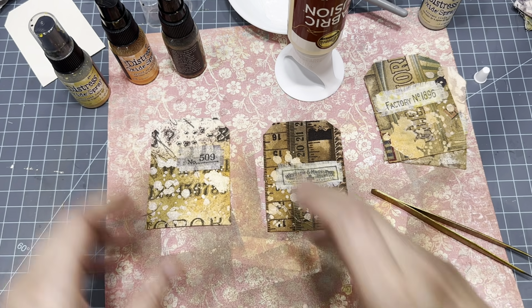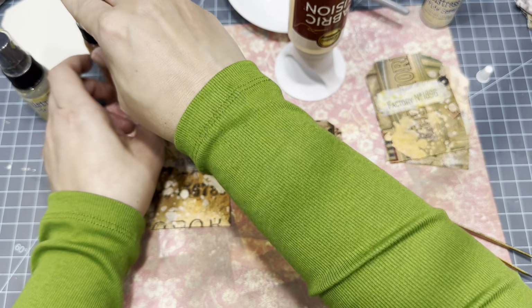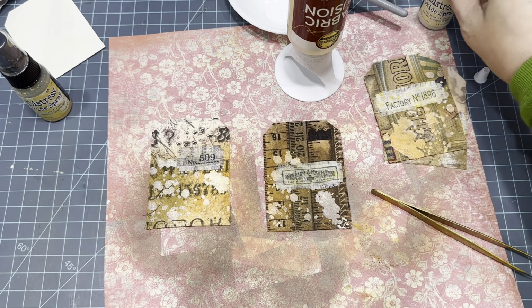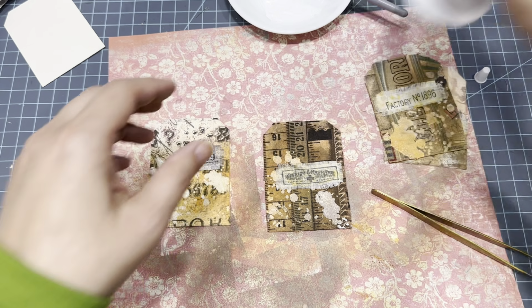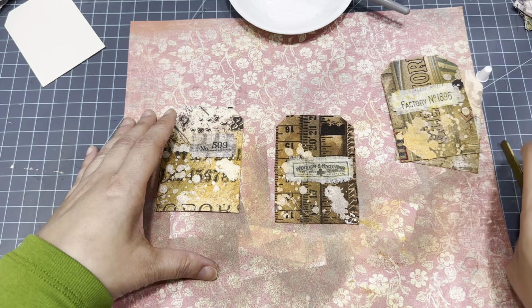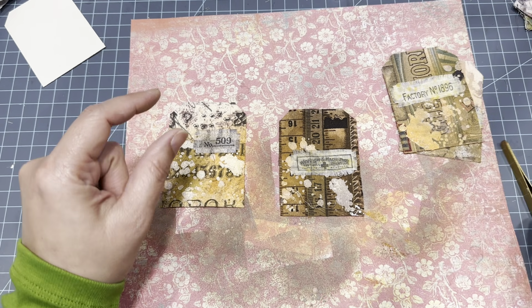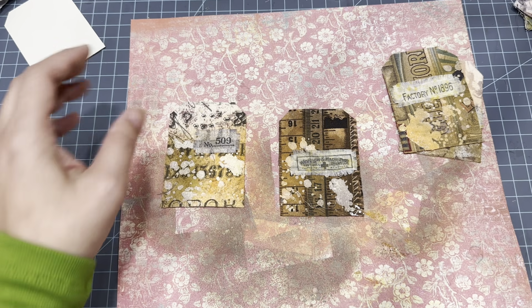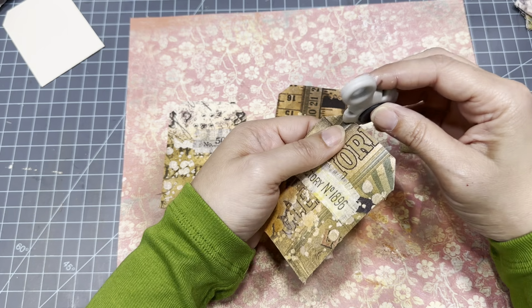Okay, fun, right? I love these. Okay, let's put these away. I'm telling you, I'm just on a roll trying to find projects with all of the new stuff that we've been getting. So let's now start doing this.